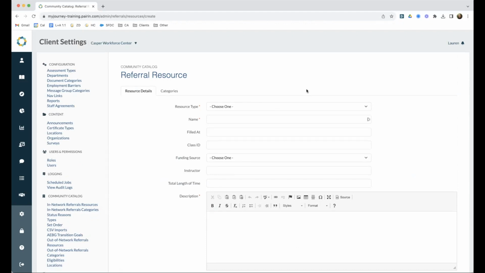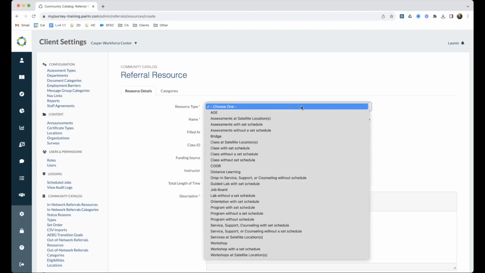At the very top, you must choose the resource referral type. These might look very different from what you find in your implementation because they are configurable. There are two really important types of referral resources, ones with a schedule and ones without a schedule.